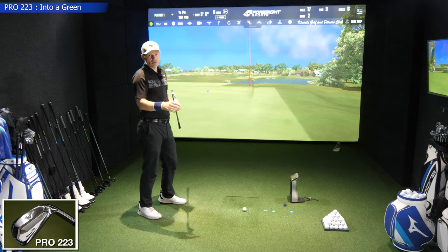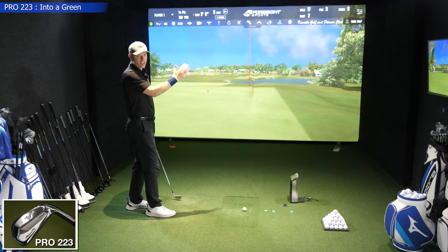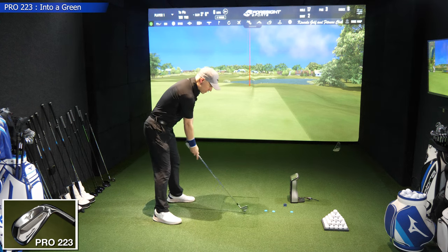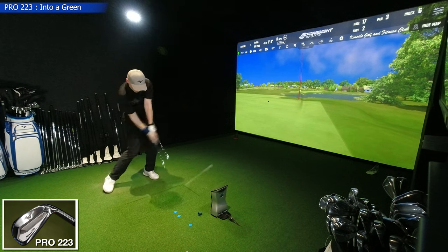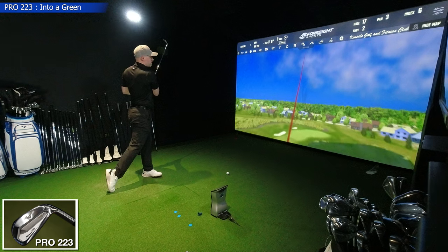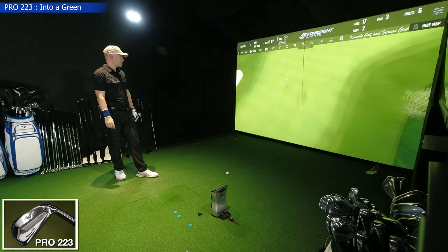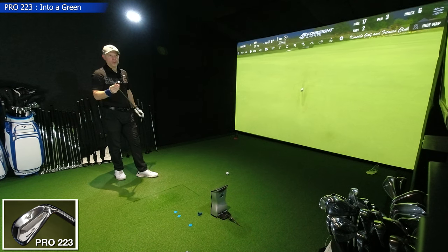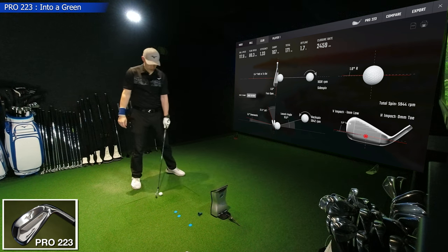It's got the micro slot, and that micro slot is designed to allow the face to flex. When you hit it 12mm off-centre, it's flexing quite a lot. I don't think there's going to be that much difference between these two at all. That's a little bit more of a braver line, but this is going to go in nice and stop fairly well. 5.4 from the inside, face barely open, 1mm low, 0mm toe — good strike, no problems whatsoever.